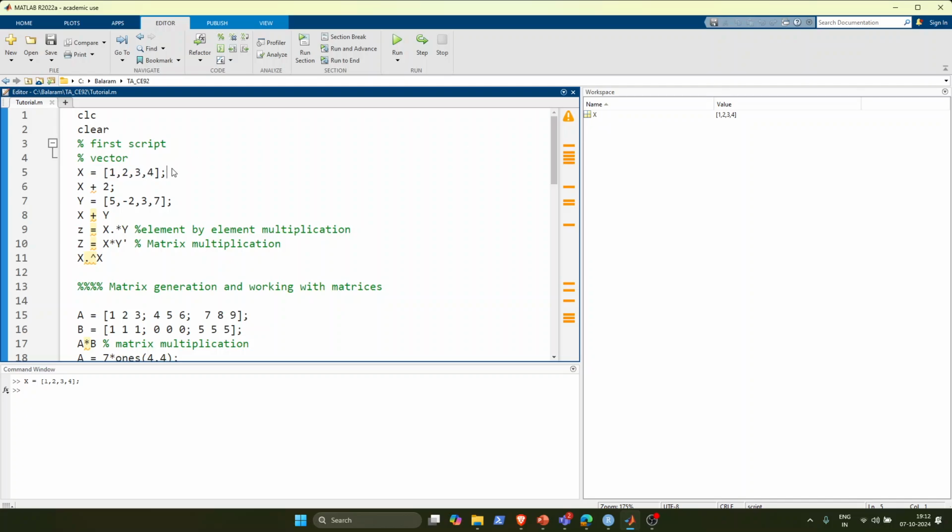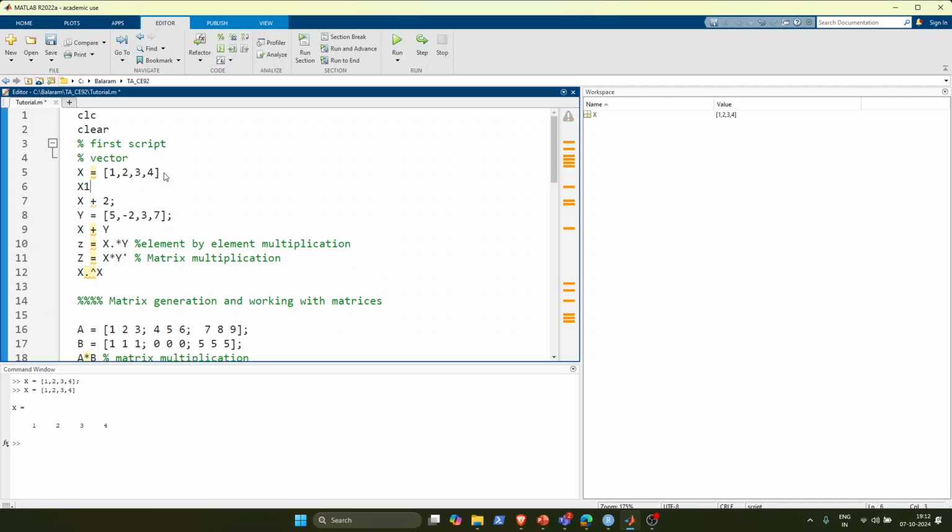Now again, if you don't write this semicolon and then you run, you can see it in the command window also. So this x is a vector having elements 1 2 3 and 4 as one row. Let's say x1 you are writing as 1 2 3 4.